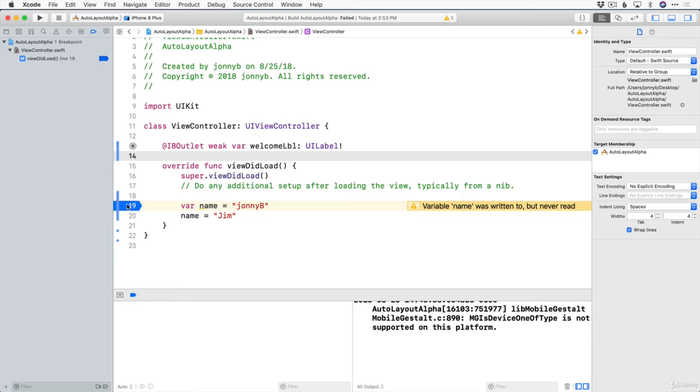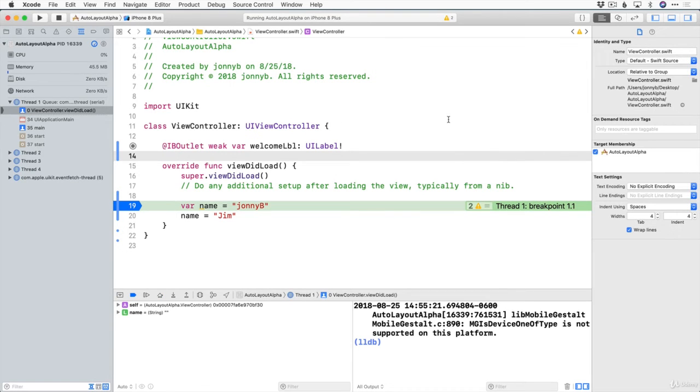If you click it again, it will be kind of a lighter transparent version. And that means that the breakpoint is inactive. So you could run this and it wouldn't stop here. All right, so let's go ahead and see what it looks like when it's active. And I run this.